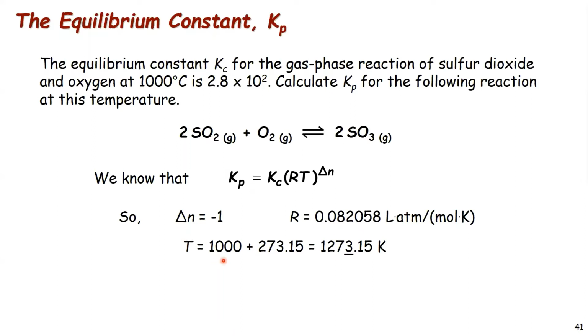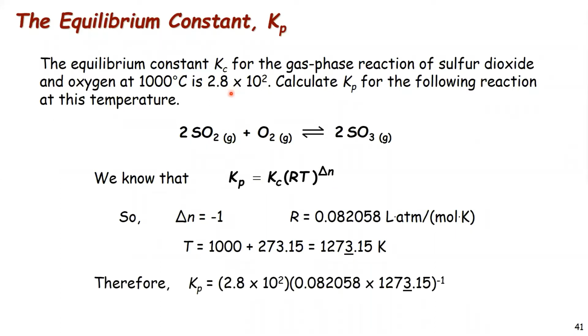And again, we're going to convert the temperature to the absolute scale, so we're going to add 273.15 to that. Now we can plug all this in with our value of 280 for Kc. And that is going to give us a value of 2.7. So again, we could go back and forth between Kp and Kc by simply using this expression right here. Any questions with any of that good stuff?